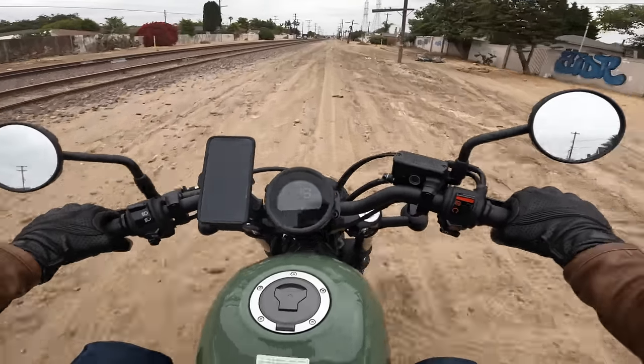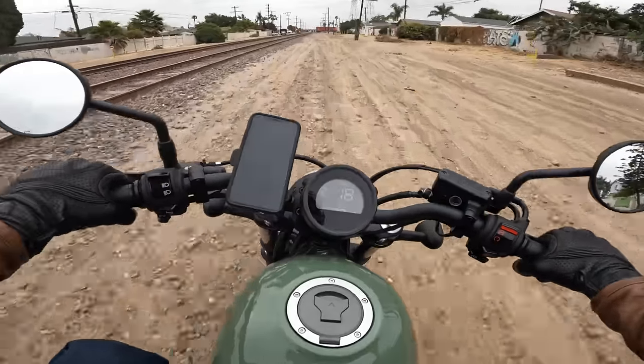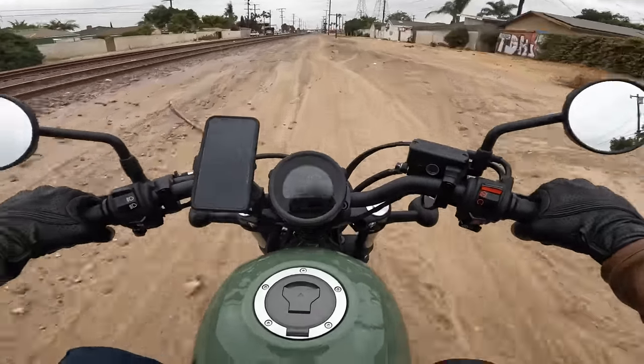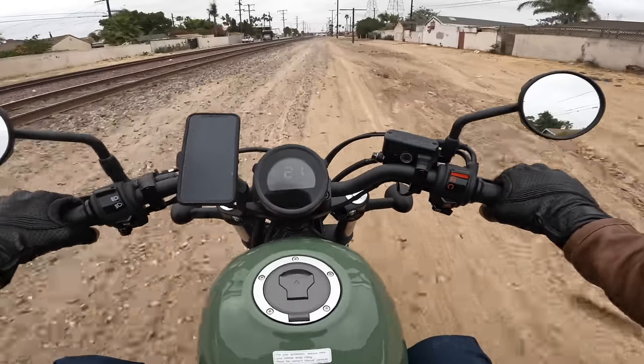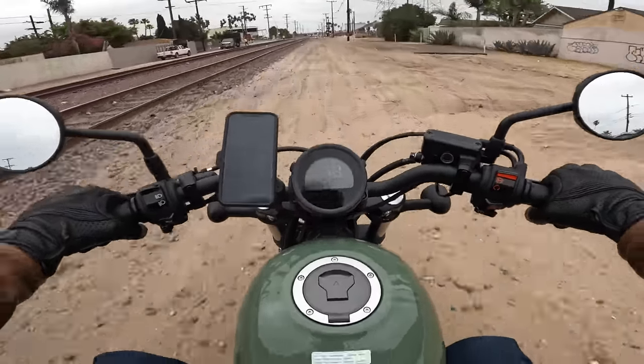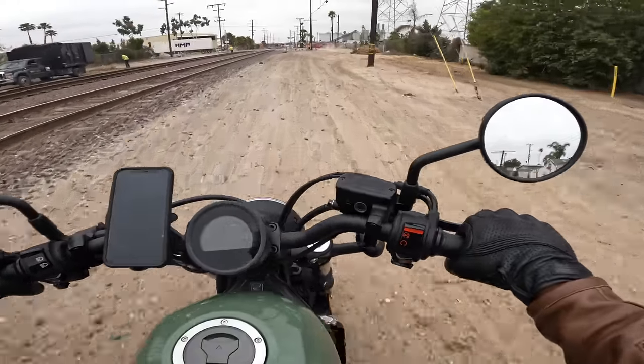The suspension really, it's unrefined, but it's not bad, considering I think I'm more comfortable right now than I would be on a Harley 883 Iron or something. Typical Honda. It did pretty good work. It's not great, but it's not as bad as I thought it was going to be.